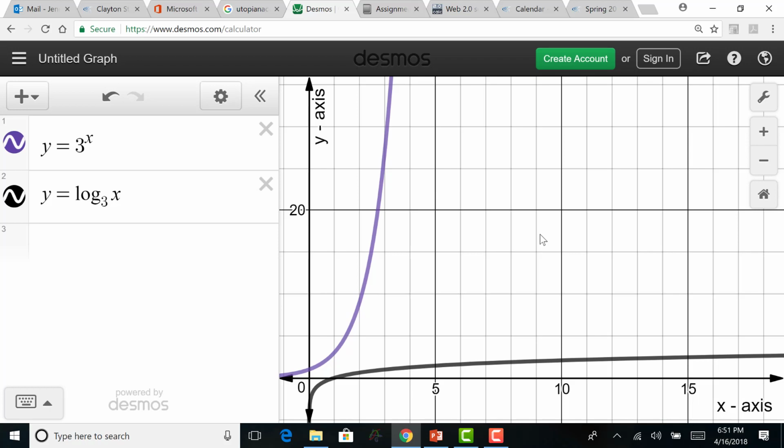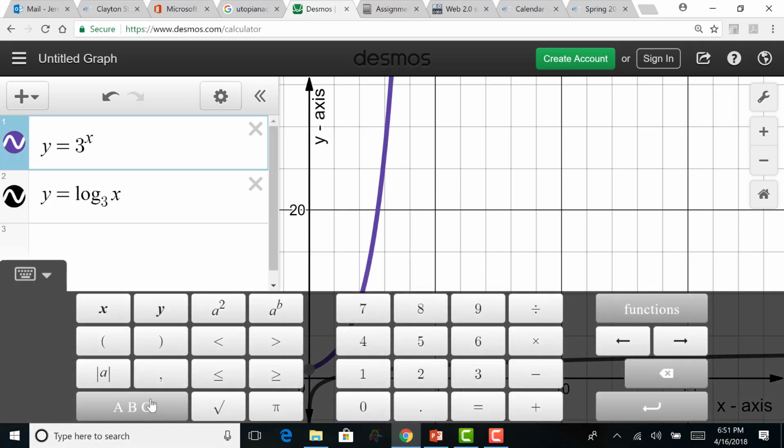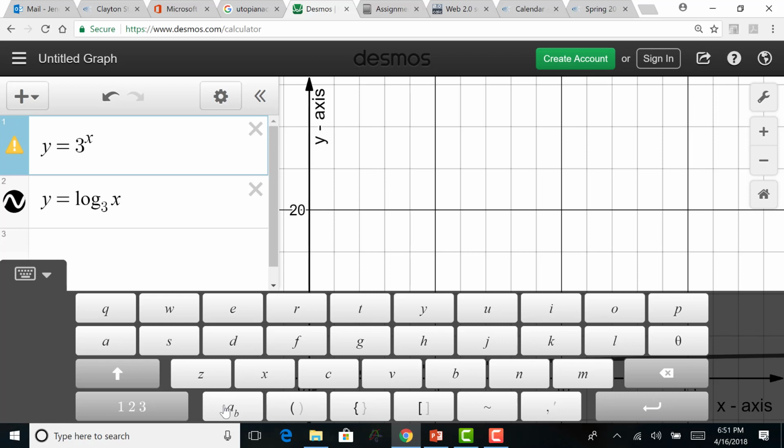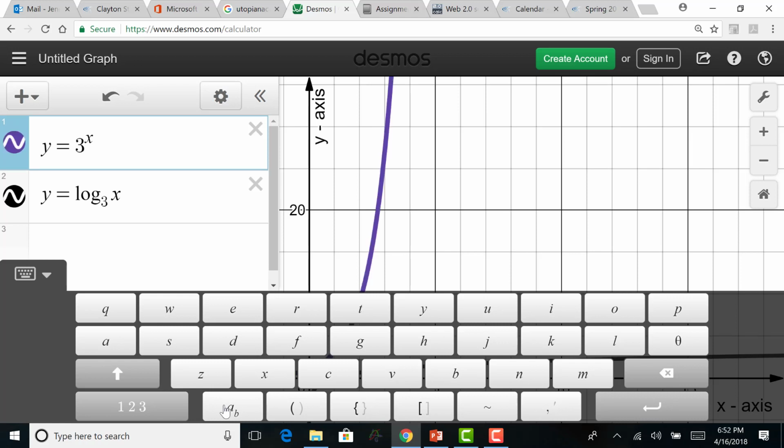Oh, so the 3, go back to your keyboard right here. Open your keyboard up. Click ABC. And this little button right here. It makes it drop down. It puts the cursor down low. And then you put your number in there and then put your cursor back up. So we don't want anything there, so I'm going to delete that back out so it goes back to what we wanted. All right, you ready?